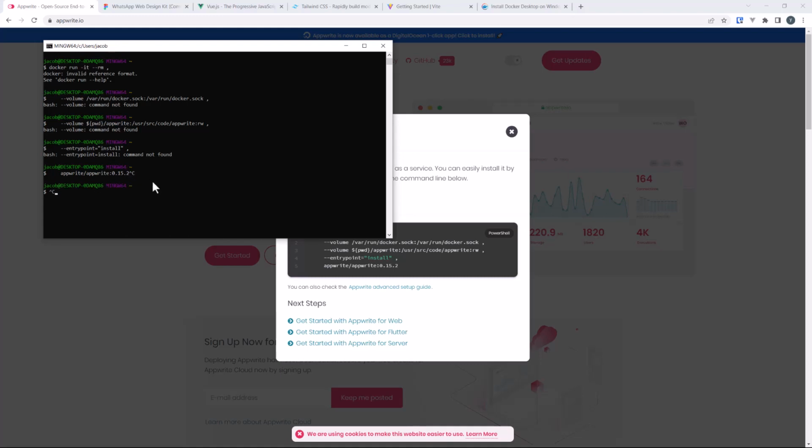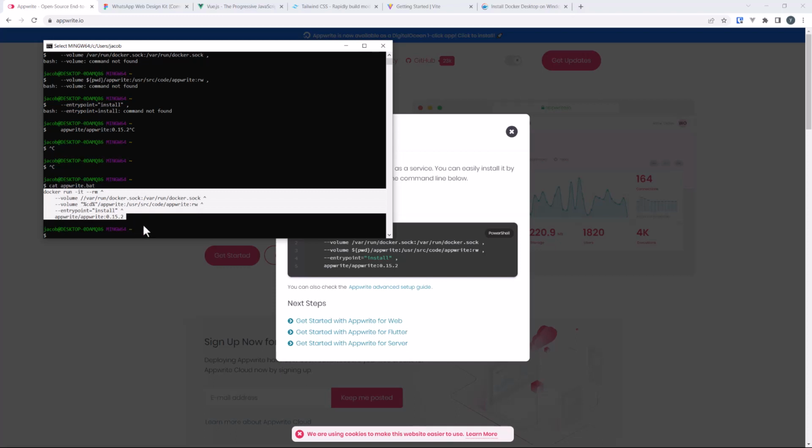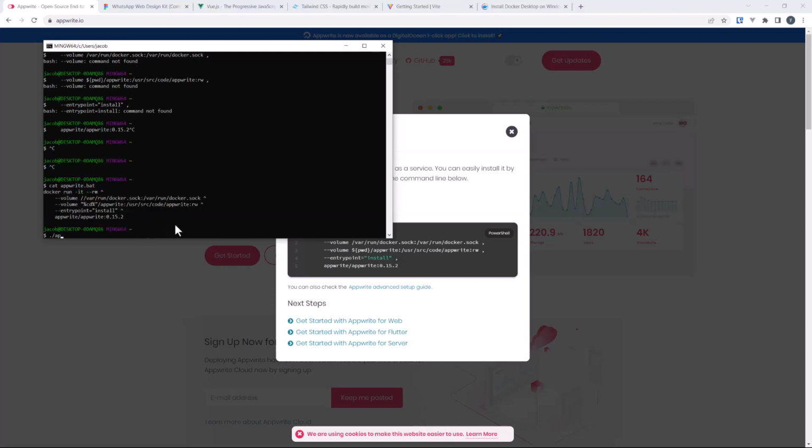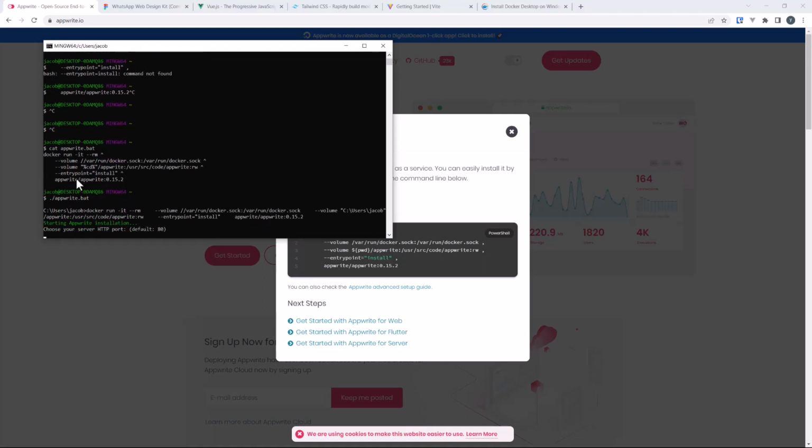So what you do over here is, I have a file called appwrite.bat, and essentially I just created a file, put this stuff in here, and now I'm just going to run appwrite.bat, and that actually runs the whole command for me. It's a bit annoying that you have to do it like that. In any case, now you can start your Appwrite installation. This may take a little bit longer depending on your network. You still have to download the Appwrite Docker container.